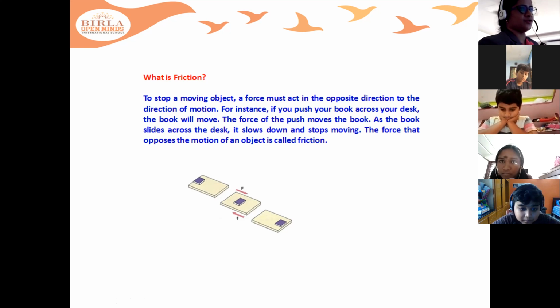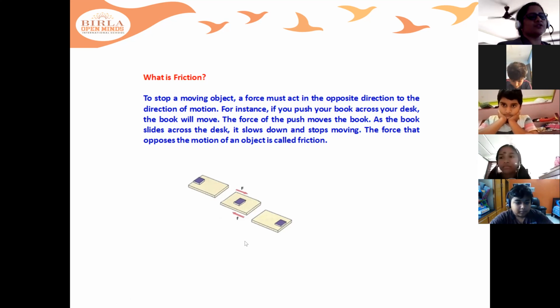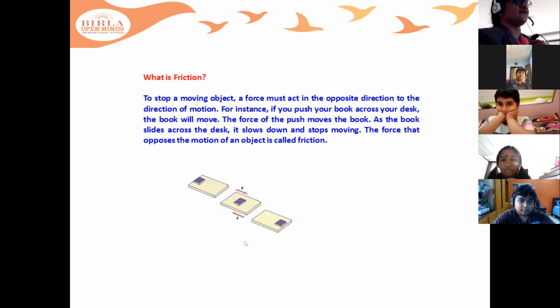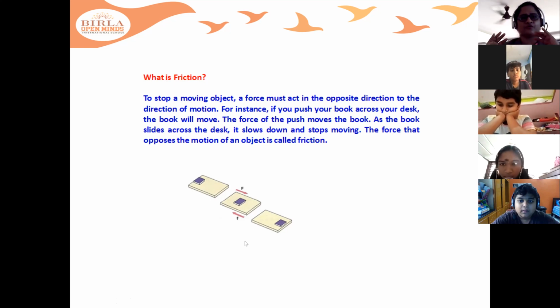then what happens? Does the book move easily? Yes, ma'am. Just try to push it, but only to a certain extent. It will move and then it will stop. It won't move like a football. If you try to move a football, it will go a long distance. Try to keep a football and a book, and push them with an equal amount of force. Which moves faster?